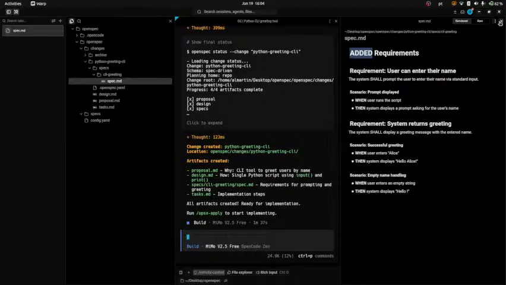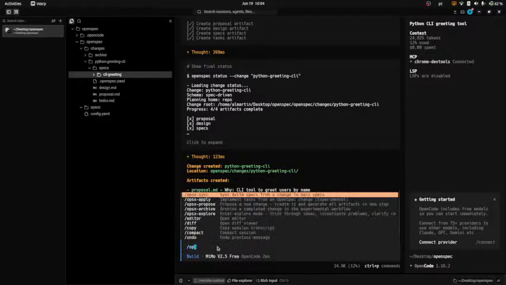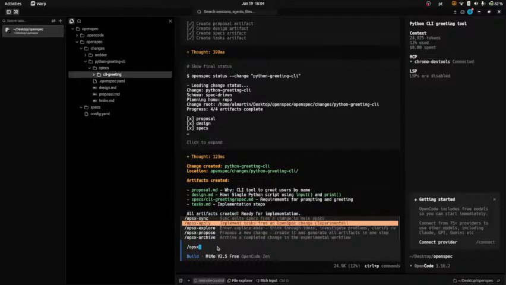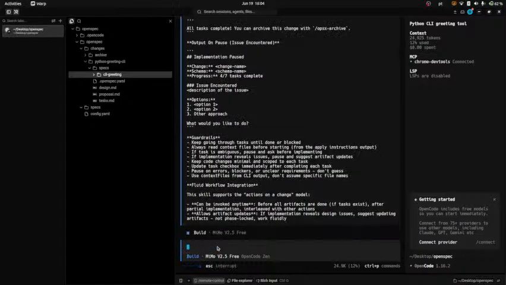That is the idea. So let's say that we are happy with what the AI has returned to us. Let's say, okay, I want you to apply those changes. So OPSX apply, which implements tasks from the OpenSpec change.